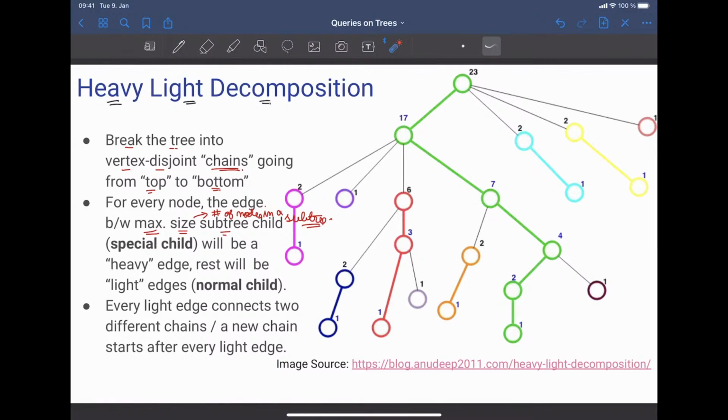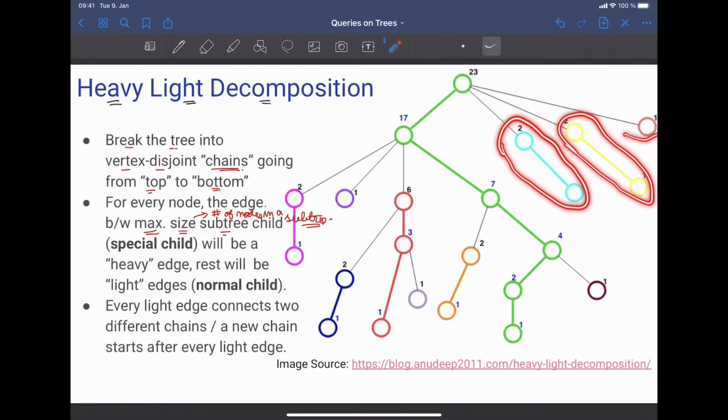This breakage into chains has happened because every node becomes a part of a single chain. For example, we start a chain at the root node. Inductively, we choose one special child for the root node, and we add this special child to the chain of the root node. So we include this special child in the same chain in which the parent is present. The green chain extends to this child, and for every other child we start a new chain.